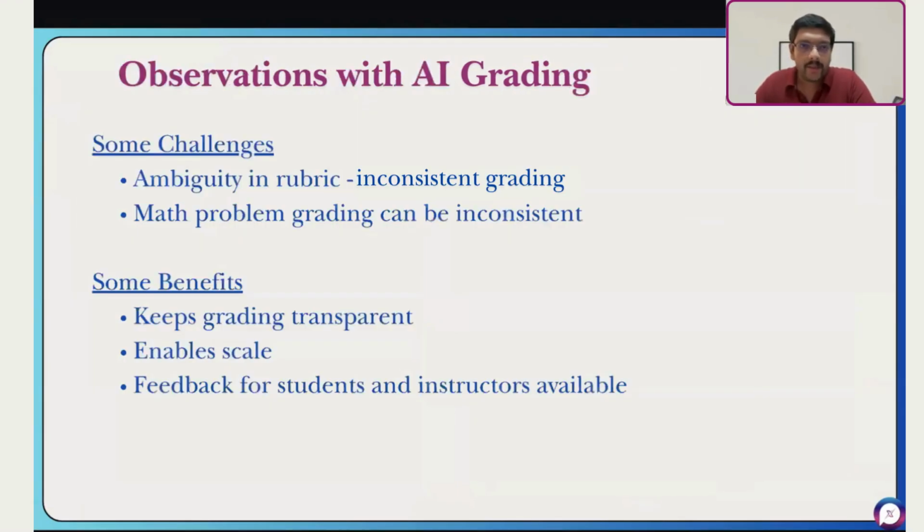And there are benefits and challenges. As we are seeing, if the rubric is not well defined, you can see ambiguity. You can see in the comparative analysis a little repetition. Math problems can be a bit challenging, which is why you don't leave the grading to the LLM. You use it as an assistant. But there are benefits as well. You can handle answer sheets at scale, which is great for schools and colleges, large numbers of students, board exams, and so on. You can keep the grading transparent because the LLM tells you exactly why it's deducting or awarding marks.